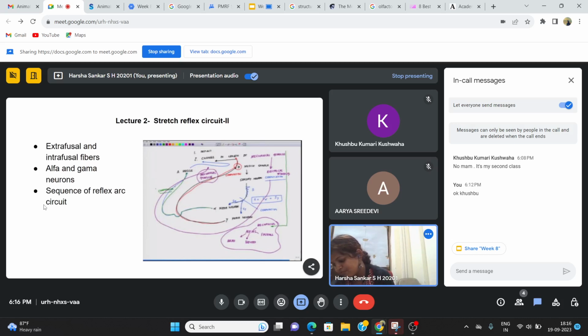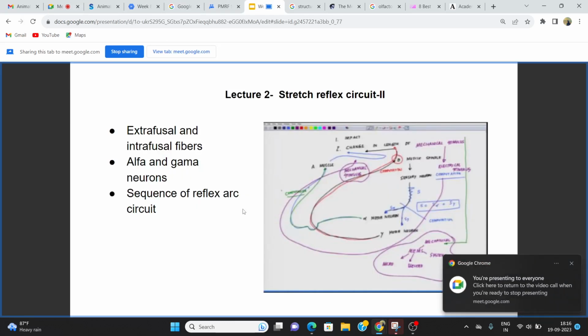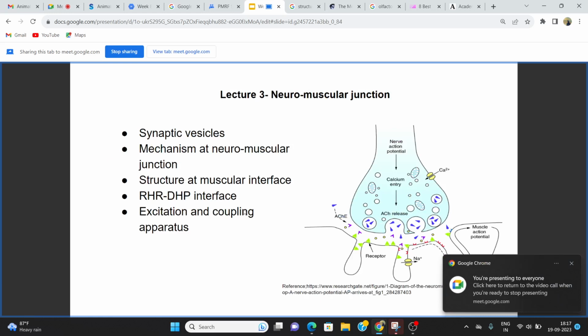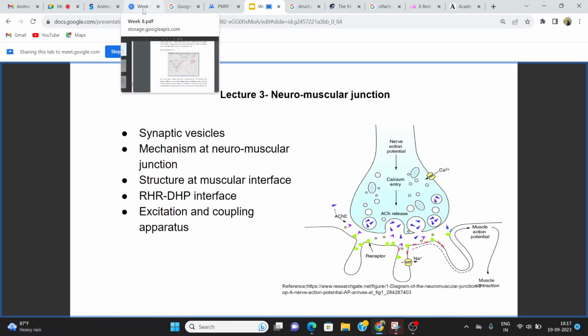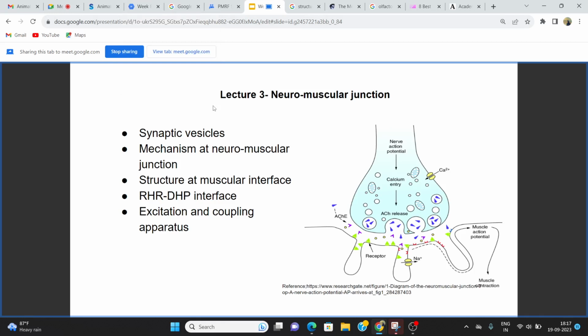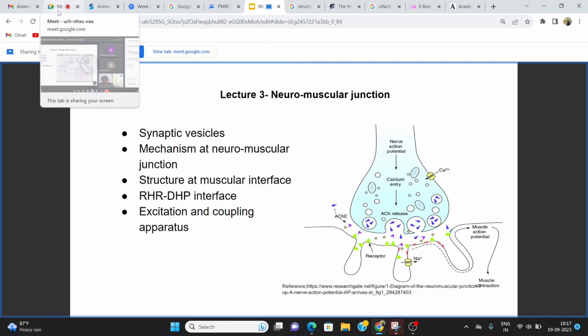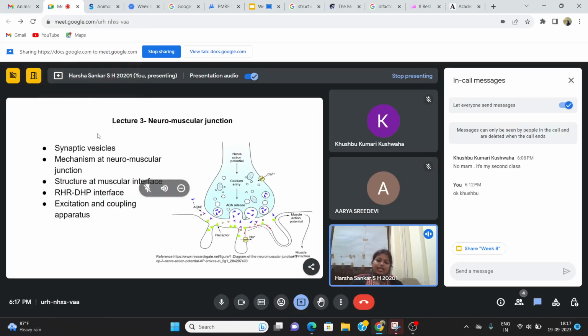Then what happened in the next lecture? What did sir teach in the next lecture? It was mainly regarding the action happening at the neuromuscular junction. We know that at the end of the presynaptic neurons there are some vesicles present which store chemicals called neurotransmitters, in vesicles called synaptic vesicles, right? So there are a lot of synaptic vesicles which can release the neurotransmitters present at the presynaptic neuron.